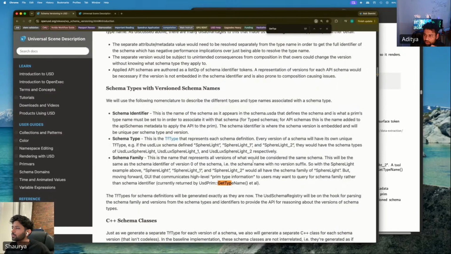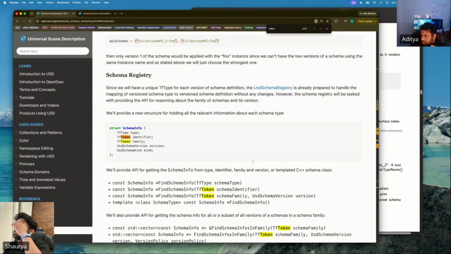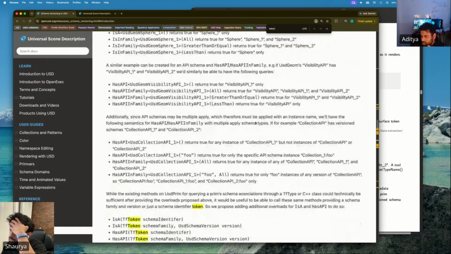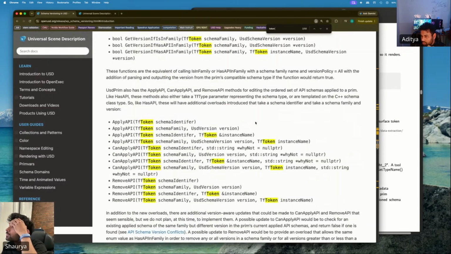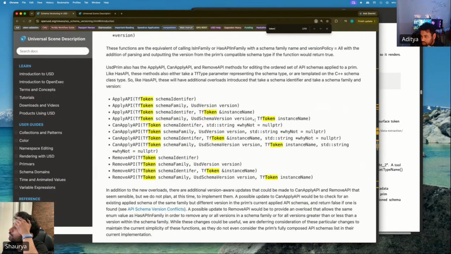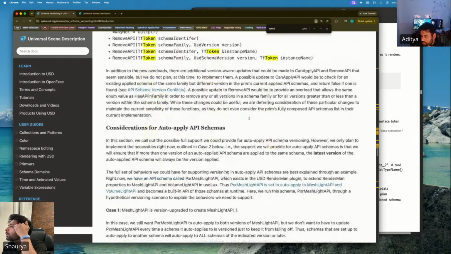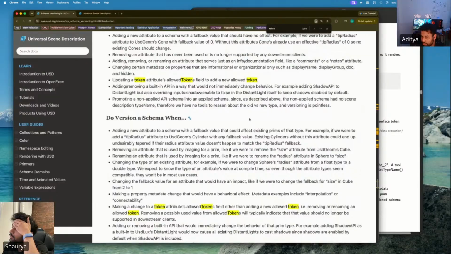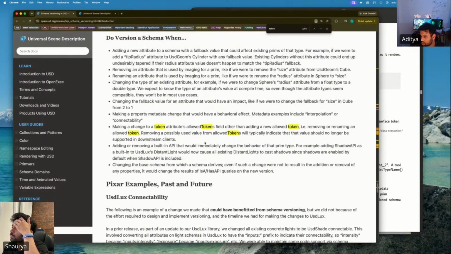Do Command F and search token. TF token. Go down. I think these are all the references. Press enter, and then, yeah, managing a change to token, allow token.